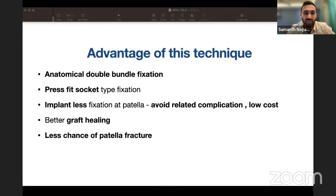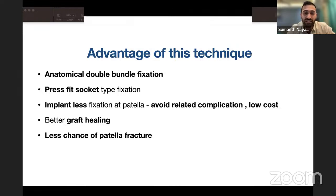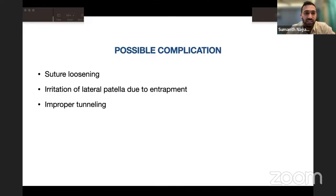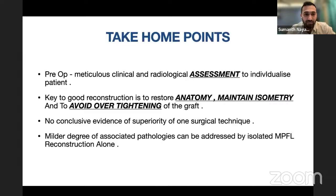It gives us a press fit socket type of fixation, and it is implantless at the patella, avoiding related complications, and it is low cost. Because of the groove made, it has better graft healing and less chance of patella fracture. Possible complications are suture loosening, irritation of the lateral patella due to entrapment of the soft tissue, and improper tunneling.